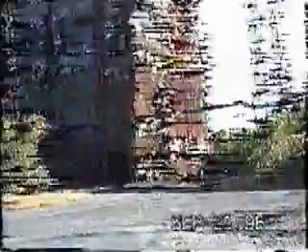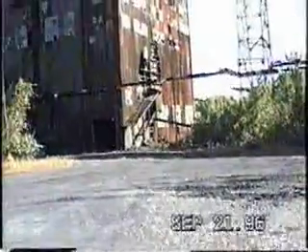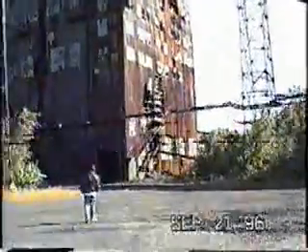This is the main breaker — the second breaker built on this site. The little book I gave you has a lot of stuff in it, but it's wrong about some things. The old one was a wooden breaker, and like most wooden breakers, its fate was fire. This one appears to be 1920–1930 engineering and equipment. The coal was transported up in two big conveyors to the top, then began its journey down through a number of jigs, crushers, sorters, and whatnot to get cleaned and sized.